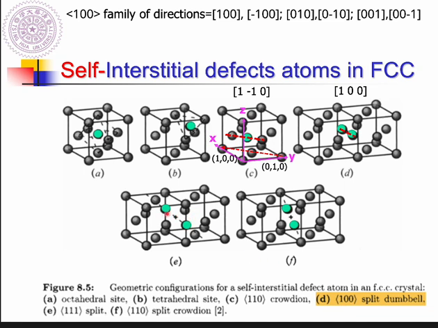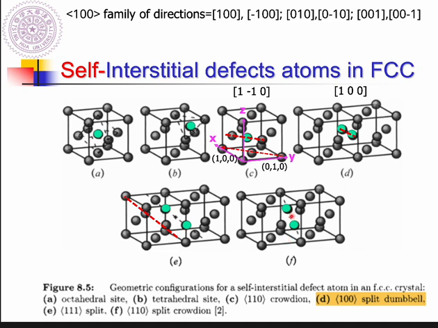And this is also two atoms sharing one lattice point. But we call this a split because actually it's not as close as these two. It's a little bit separate. If you link them together, you also get the direction of the vector, which will be 111. So we call it a 111 split for figure E. And this one is not that close. It's a diagonal. So that's what we call a split crowdion.